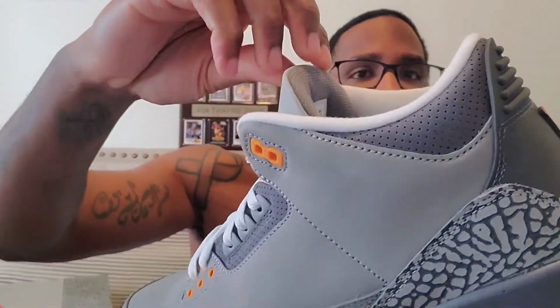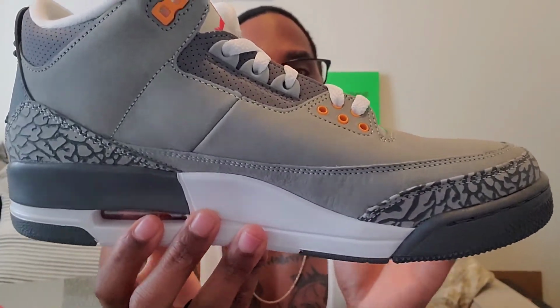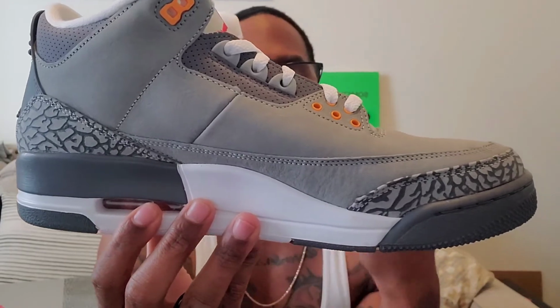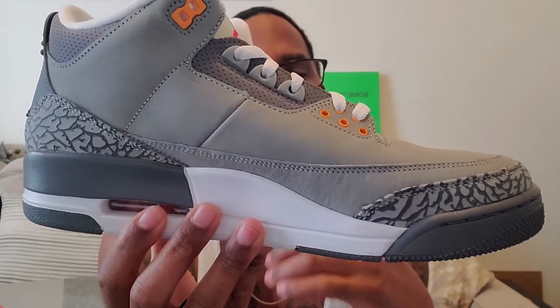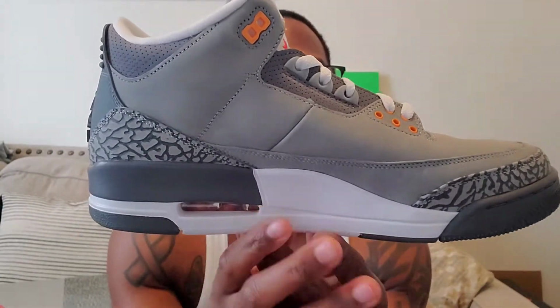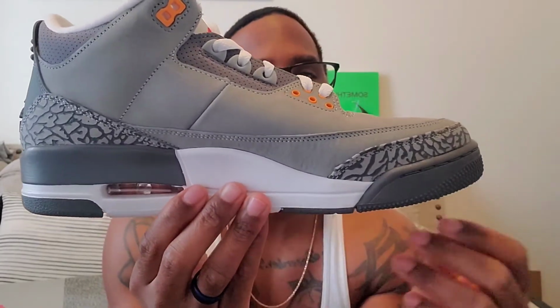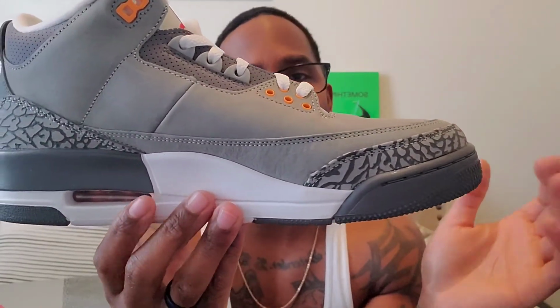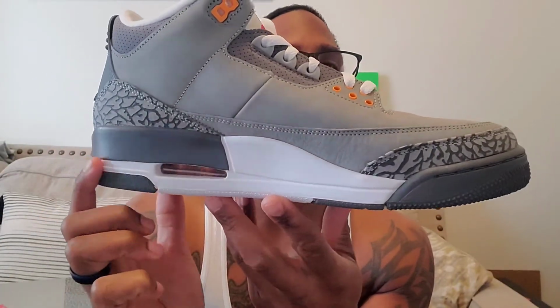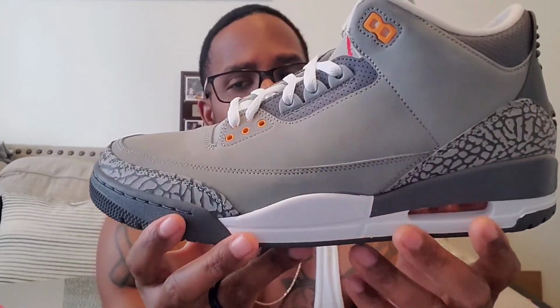So classic tongue, not super thick, but enough. The 3 is one of my favorite silhouettes. I just love what Tinker did with this shoe. And if you don't know, the 3 is the first shoe that Tinker Hatfield designed for Jordan. The Jordan 1, I forget the guy's name who did it. The Jordan 2, not a lot of people like that silhouette. I'm not a fan of the 2, except for the Wing It 2s and the Dorenbecker 2s and the M&M 2s. So about 3 colors of the 2s. Maybe some of the Don C's, but they're just so expensive. But the 3 is the first shoe when Tinker Hatfield came aboard. And I think that he really knocked this one out the park.